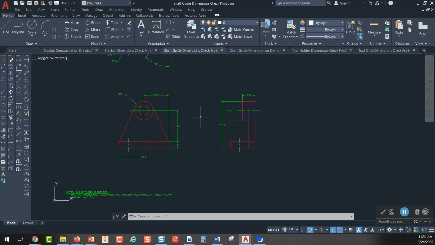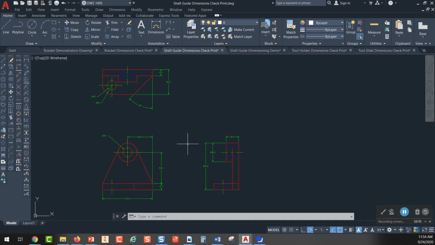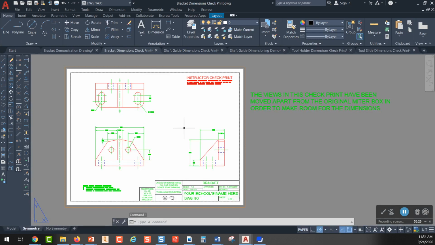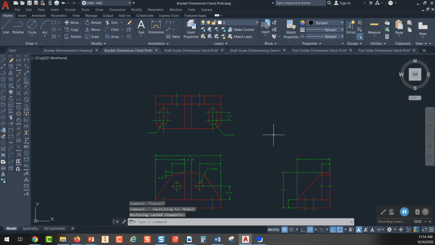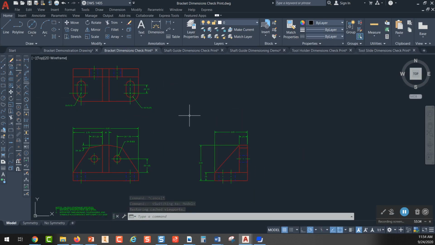All right. Okay, so the new assignments, they're not actually new. I told you needed to do all 4. I'm going to kind of show you those. But the first 2 assignments were the bracket, this guy right here, and of course you're going to be dimensioning it in model space like that. And what I ask you to do is make a PDF of that and send it to me. Put your name in the file name, by the way.